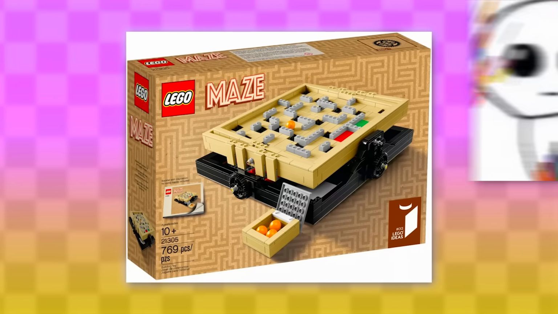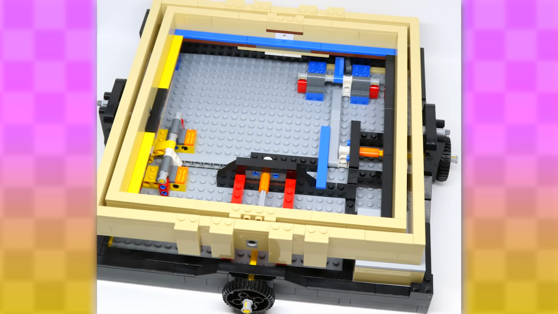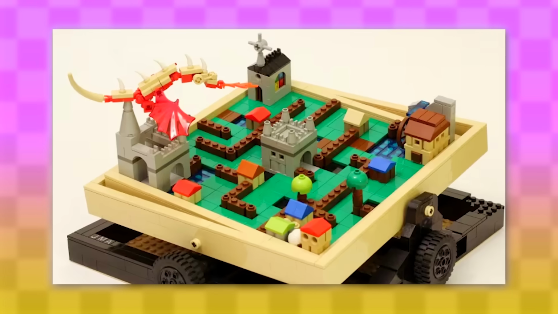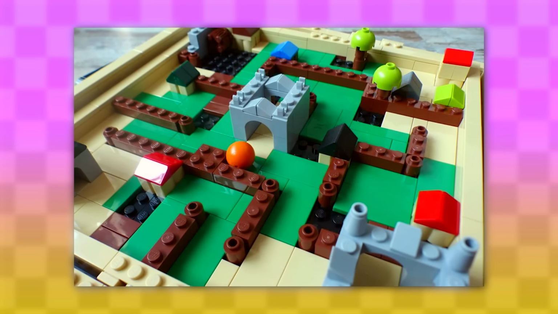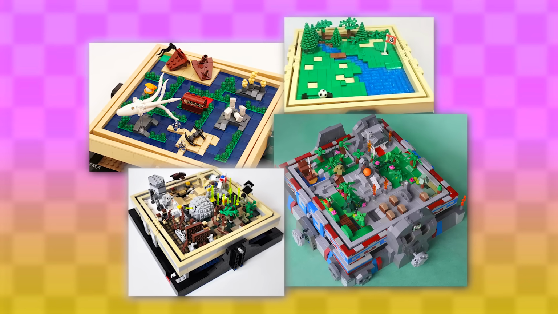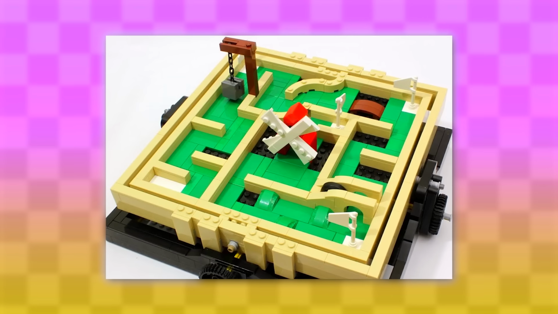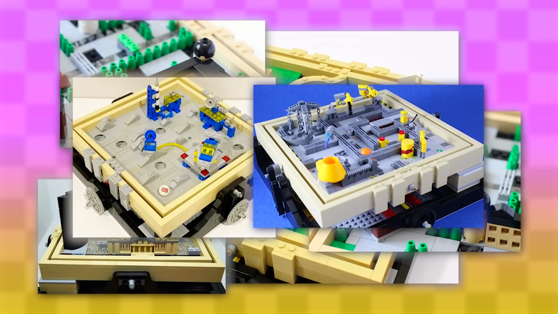But if all of those versions still aren't enough, you can just build your own Labyrinth game with the official Lego set. And yes, it is actually a fully functional Labyrinth game with all the gears and axles. Now the possibilities truly are endless. This is a revolutionary gizmo. By default, it comes with this medieval theming you can use, but I found tons of photos online of people's custom Labyrinth creations. Like this mini golf maze, multiple different cities, a moon base, and even a factory.